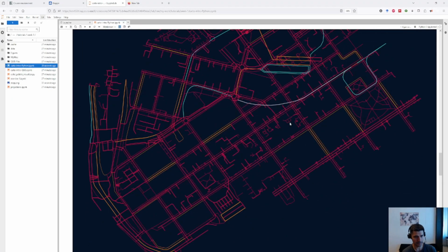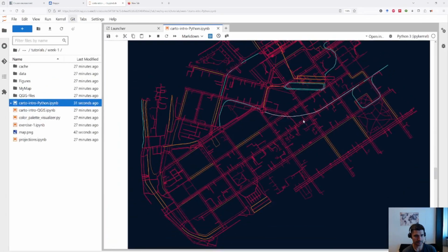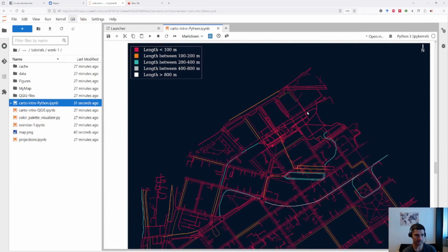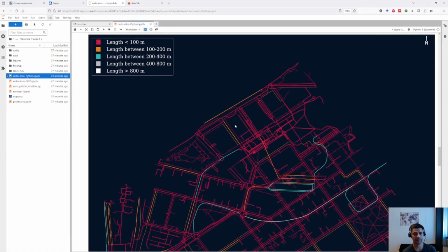And this is what our map looks like. It's a bit too big for our screen, but yeah, we have this map, which already looks a lot better than the original map. As you can see, we did not add the nodes anymore. Of course, it depends. Does it make sense for your case to have intersections mapped as points? If not, then you don't need to include them, because overcrowding your map is not a good idea.